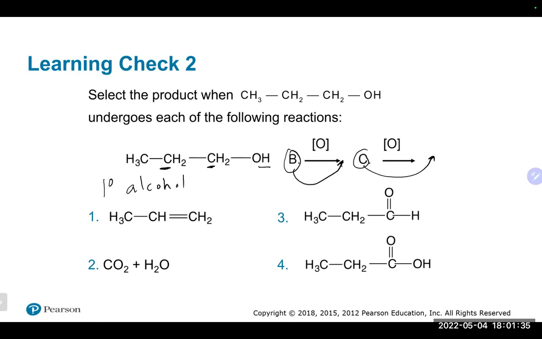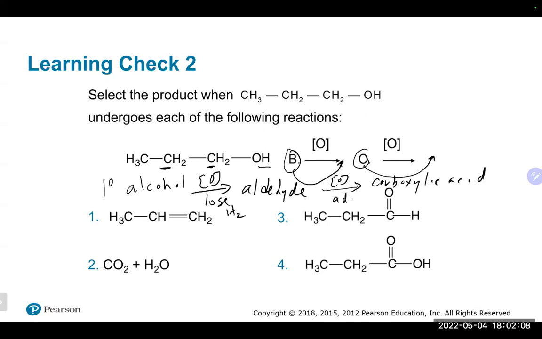So once again, if you understand what you should get as a result of these reactions, it should help you. When we oxidize a primary alcohol, we should always end up with an aldehyde. And as I just mentioned, in alcohol oxidations we're going to basically lose H2. So that helps us understand what we should take off. When we go one more step with our aldehyde, like we talked about, that is going to get us to a carboxylic acid, and in this oxidation of the aldehyde we're basically going to add an oxygen, right? So if you have that understanding, it should help you get your pictures down.